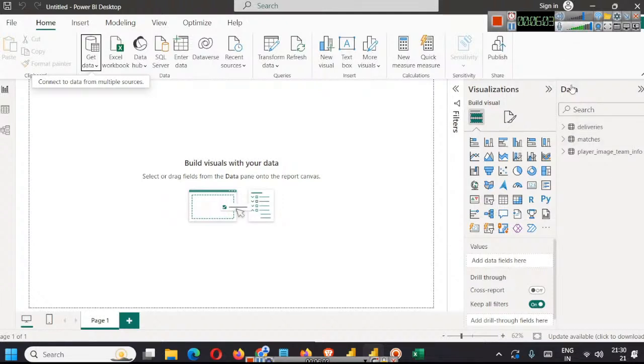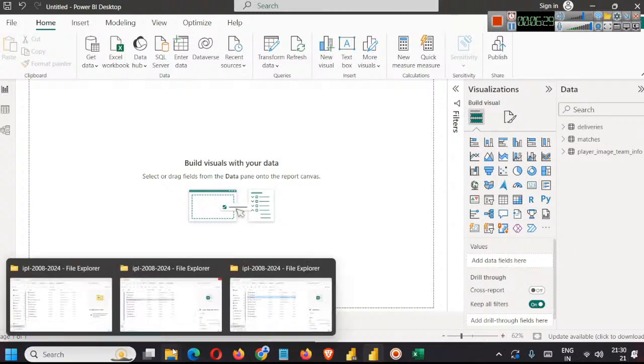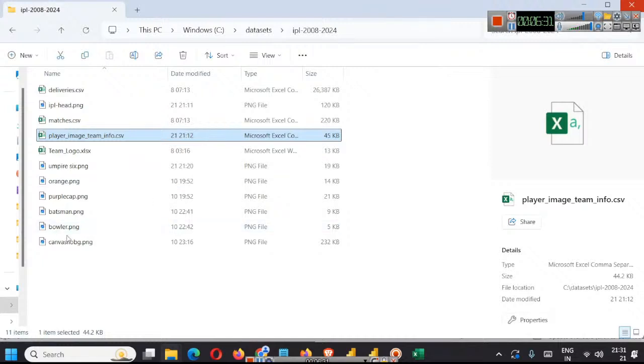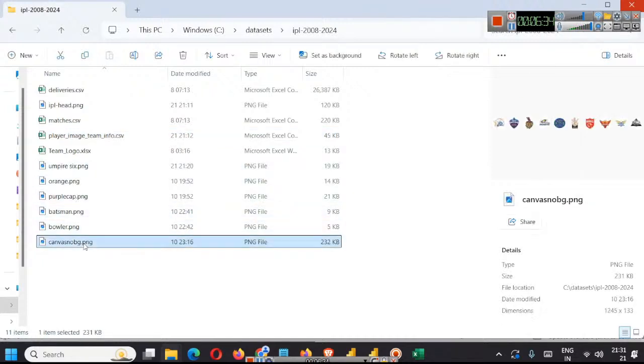Now after we have our three files, let's create some basic cards where we are going to show information about a player. First we will create batsman stats or batting stats. Okay, so let's create batting stats. Obviously we can create both the stats together, but first we are going to create batting stats. In this file itself we have this header file, okay, where we have all the logos of teams.